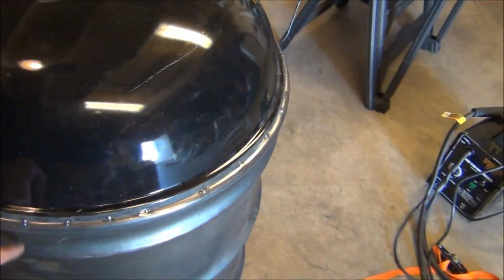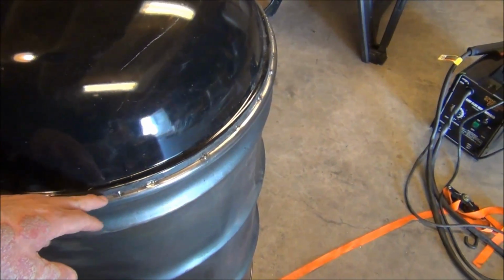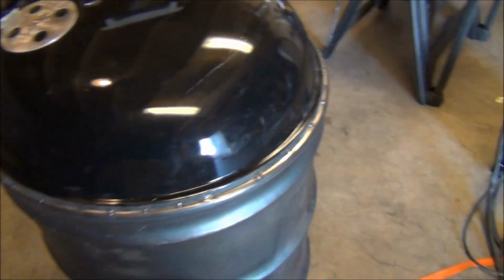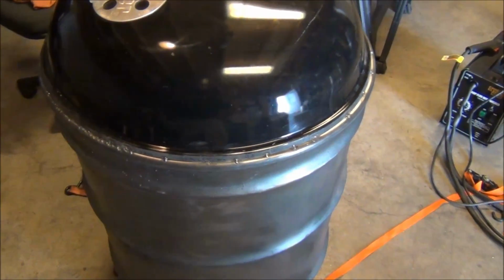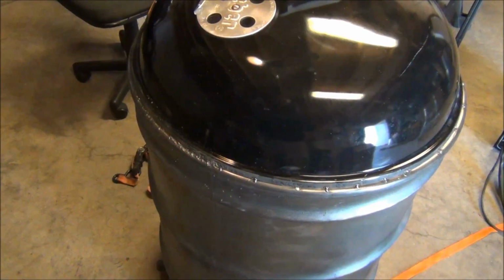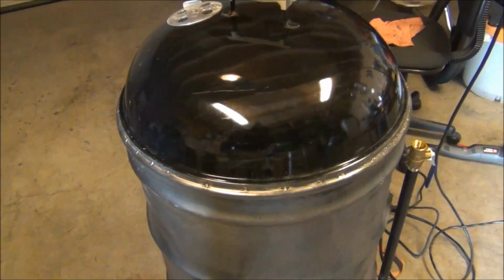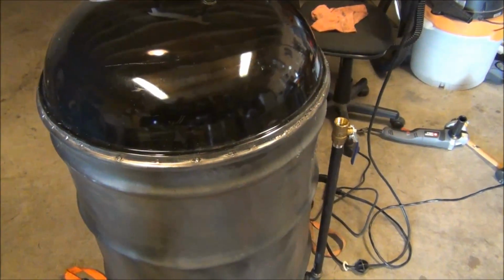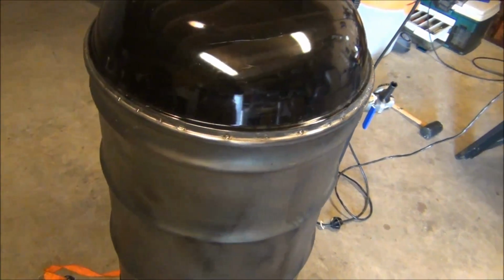I didn't get any blow through on the drum lid. All my blow through was on the Weber lid. So I'm not sure what gauge that is, but it's got to be smaller than 22 gauge. But that's where it sits right now. And as soon as I figure out a way to get that sealed up around that lip, I'll be good.